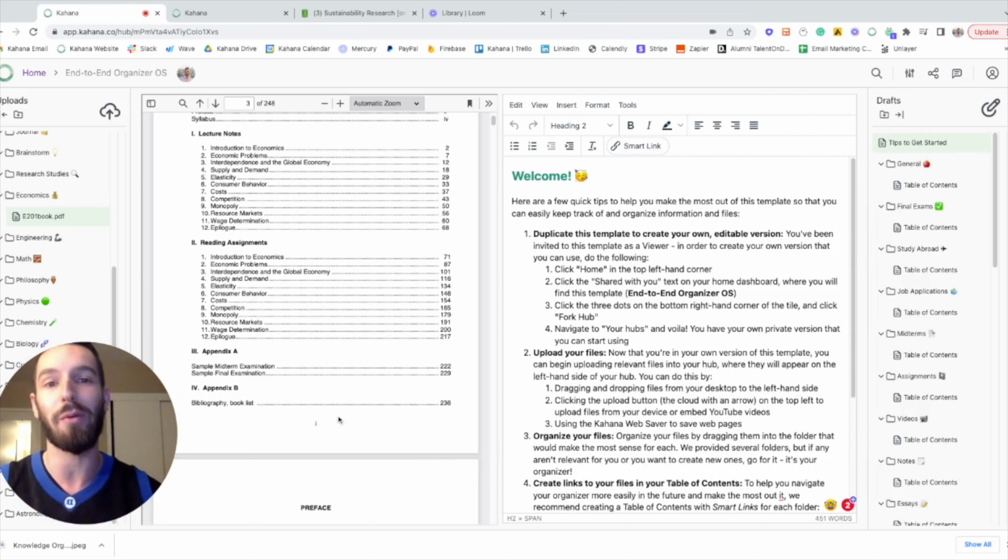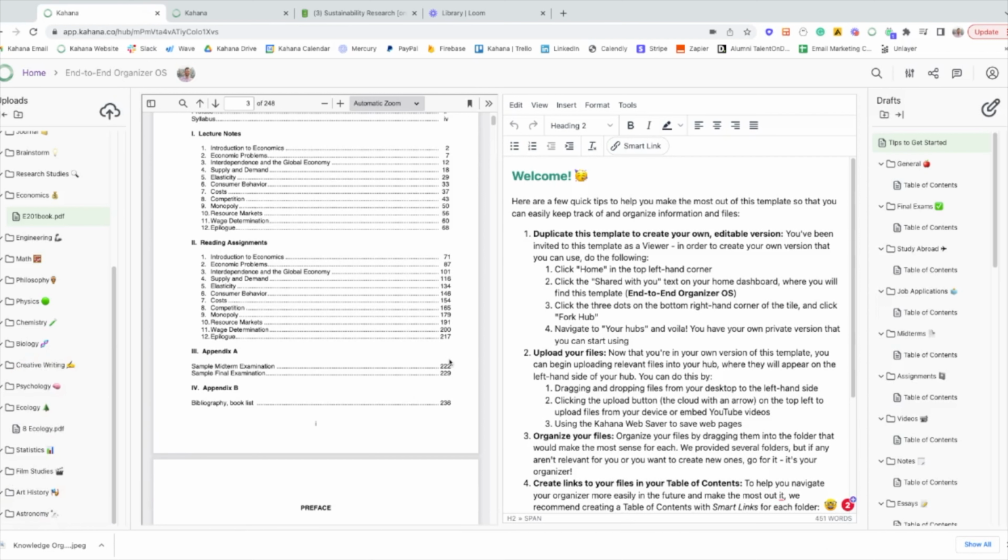And in this video, I will walk you through the template. I'll show you a real life example of how we use the template to organize information about a particular topic. And then I will show you how you can use this with Notion if you are a Notion person. So let's dive right in.